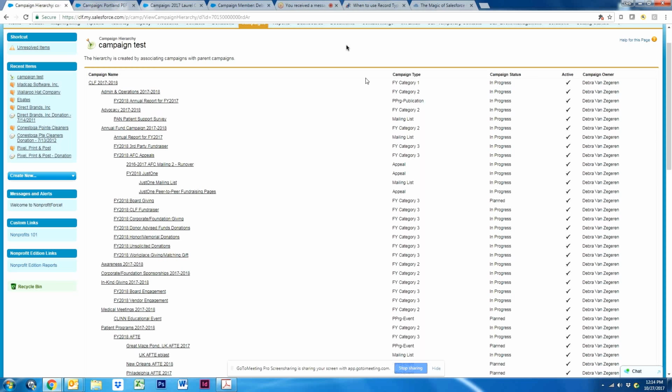One of the very first questions asked in chat is whether you can get more than 5 layers deep in the campaign hierarchy. Are you using all of the layers here, Deb? How deep do you go? I go to 5 levels, and unfortunately, you can't really go any deeper than that. There have been a few campaigns where I really might want a campaign to fall underneath that 5th level, and I've had to bring it up an additional level.